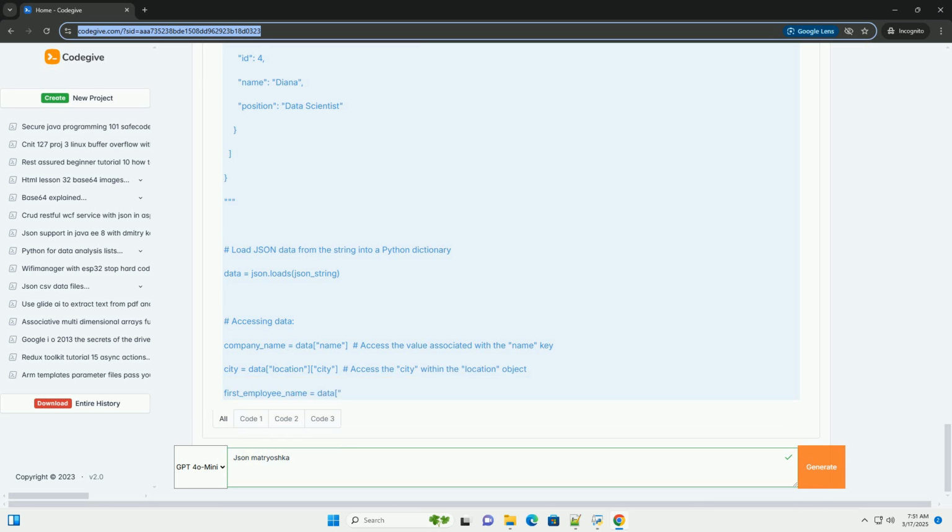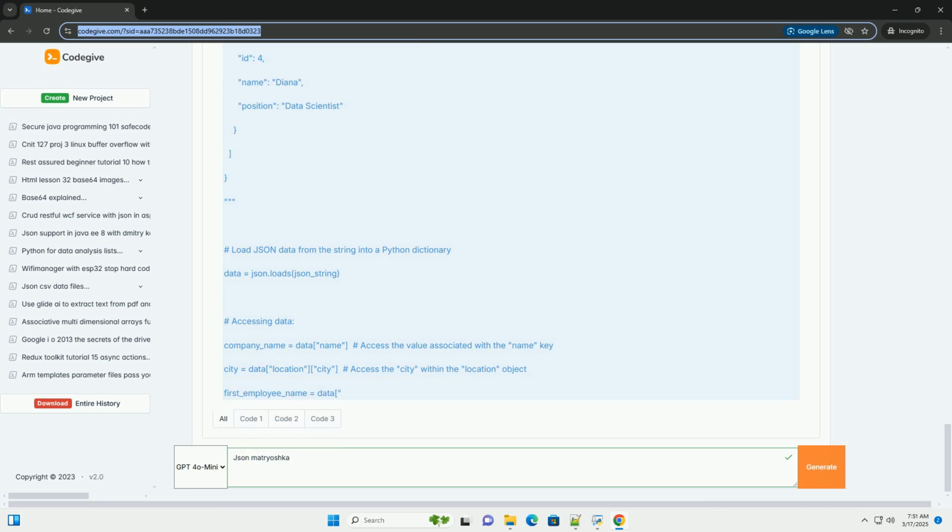Finally, write a function that takes the JSON structure, as a Python dictionary, as input and prints the title of each chapter. Exercise 2, modifying a nested JSON structure. Load the following JSON data from a string. Update the student's age to 21, add a new course, history with grade C, and then print the modified JSON string.